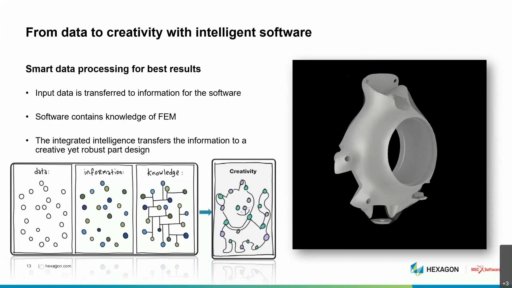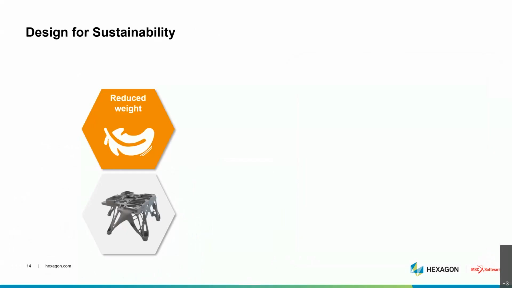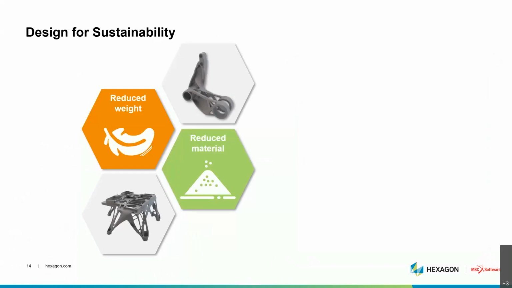And if we get pretty new designs, I already talked about saving weight, saving resources. We are talking about design for sustainability, like reducing weight, reducing material as well for the manufacturing, so reducing waste, like the part on the bottom on the left, we will see later on again. But this example for reducing material, here we can save around 90% waste because it was produced from a big block of material before. But with this pretty good design, we can save a lot of weight in the part and even more waste during the manufacturing.